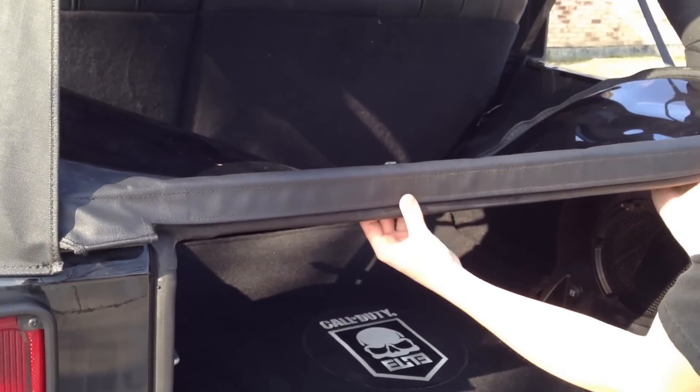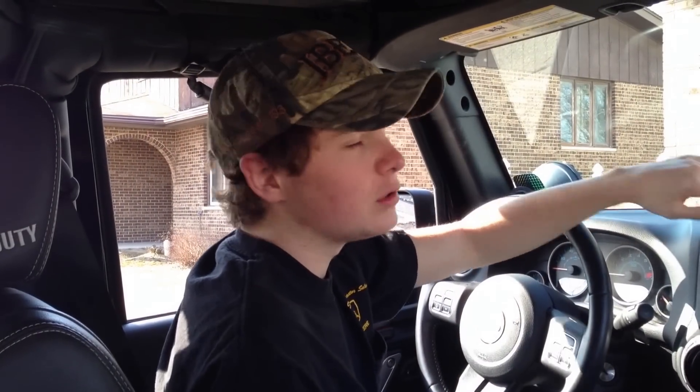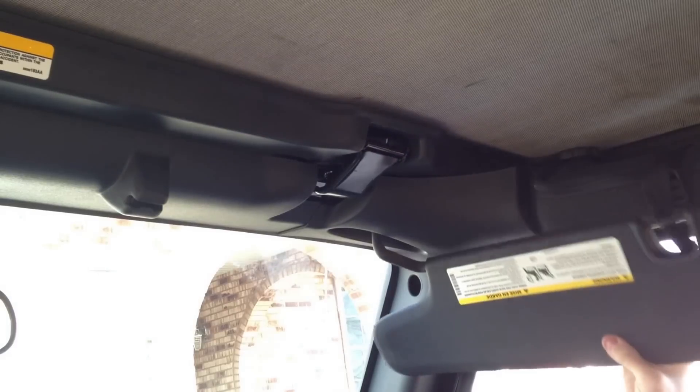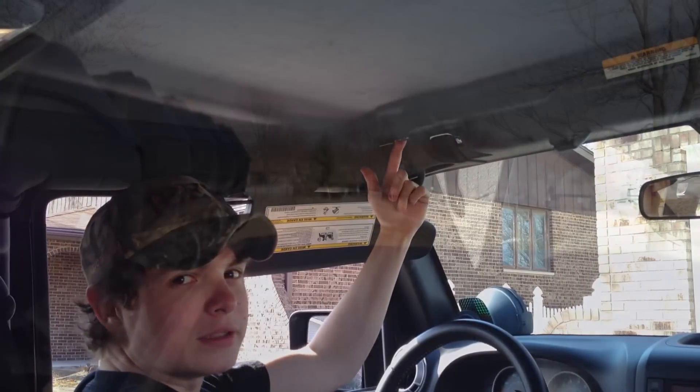Then with this, you want to roll the bar back and take it out. Move inside the car so you can undo the hooks above the visors. Move the visors out of the way, pull the hook towards you, and then press the two hooks together so that it forms a little tight crevice.